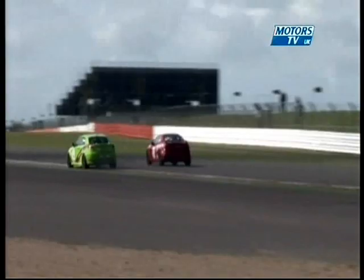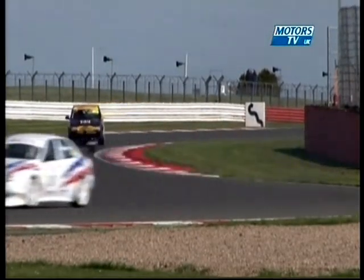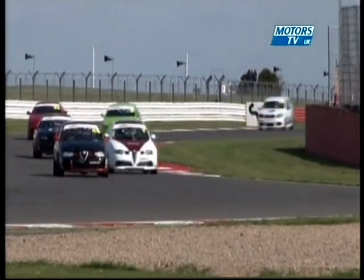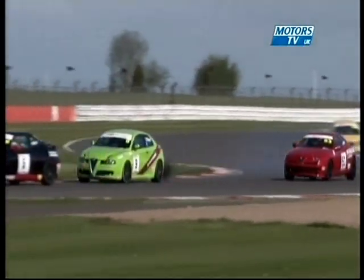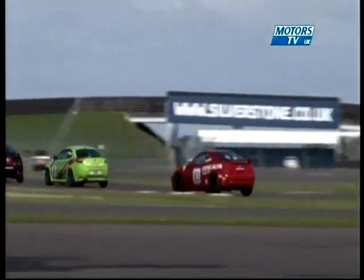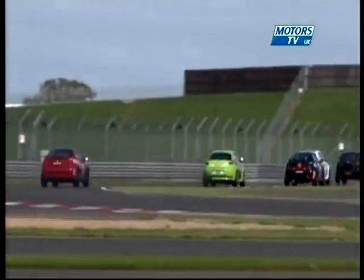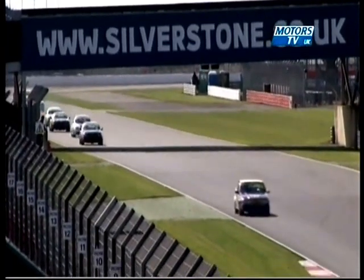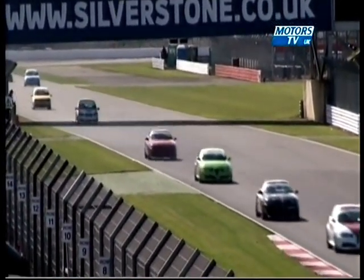And look at the handling on that car, running well, and looking at the outside line as Anthony George comes into Beckett's again. Clive Hodgkin in second place. Big scrap on for third at the moment. Andy Robinson still coming under pressure from the reigning champion. Graham Seeger's now been passed by Darelle Wilson. So Wilson will be looking to try and challenge Ray Foley. So down the straight they come, and it's been a good start to the championship.